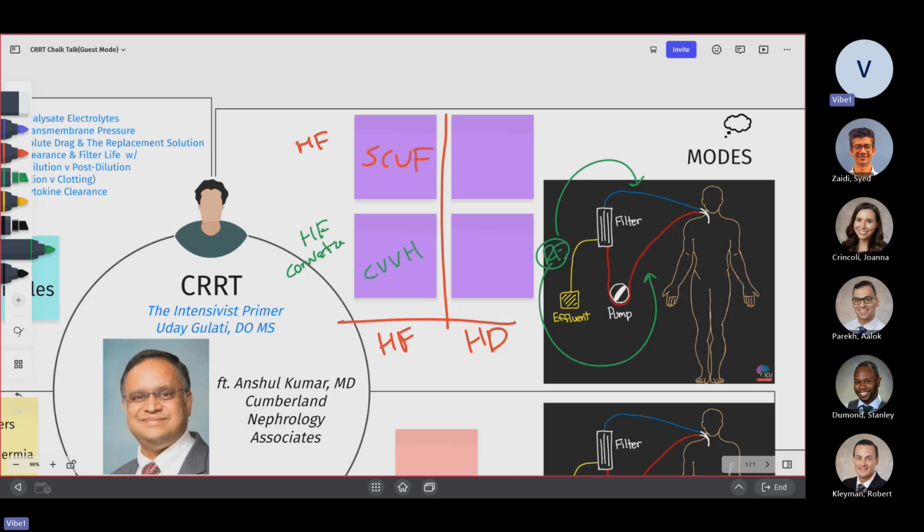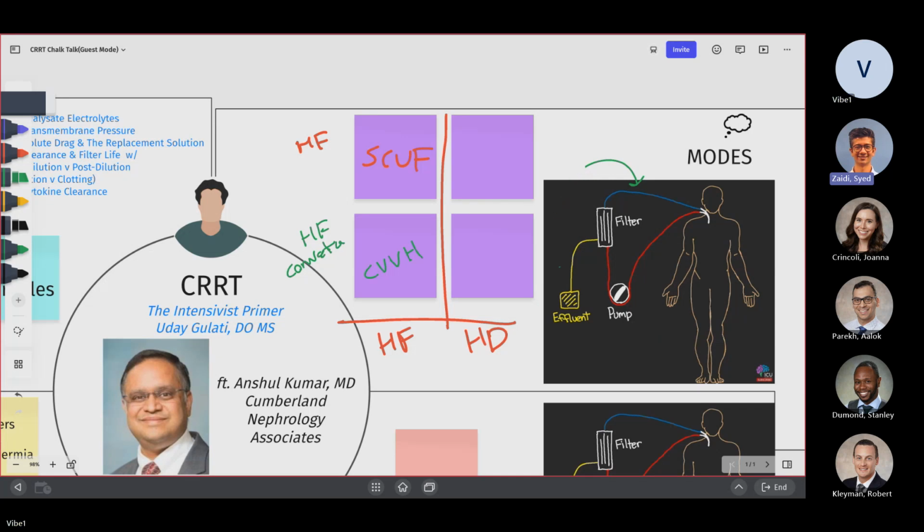So this is continuous veno-venous hemofiltration. Once again, it's really effective for trying to remove fluid at higher amounts. You don't have to remove it as slowly, but you also get the added benefit of some removal of electrolytes, so you can correct acid-base disorders and electrolytes. Now, I still haven't thrown in that dialysate fluid, right? Where dialysate fluid is really effective is clearance of some of the larger molecules.